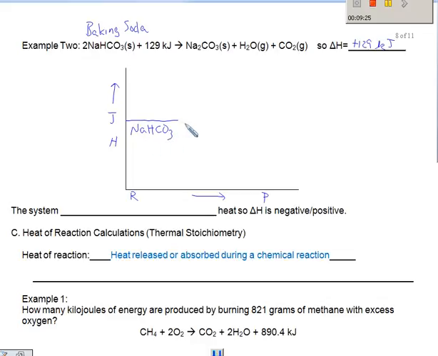And this time we're putting heat in, so we're going to have to add heat. It's like going up a hill. You've got to add energy. So we're going up. We've got a little dashed line showing our path. And here we are going to have our various products. I'm just going to write products in rather than writing in all the chemical names. You can see them up there. There's all your chemical names. So this is products.